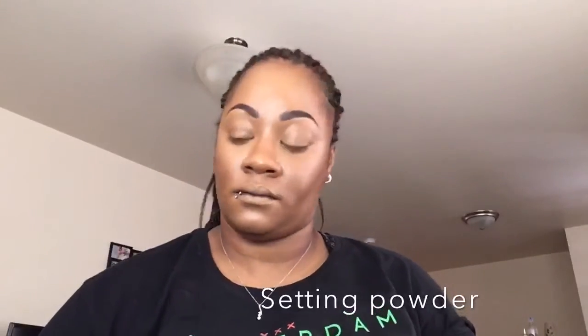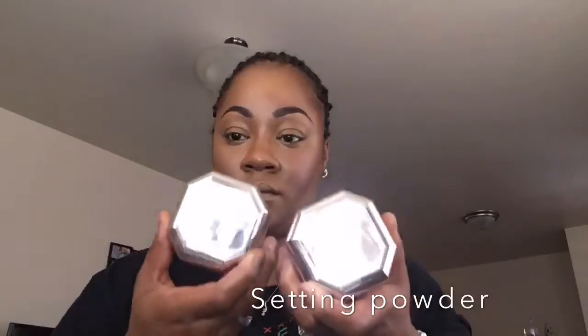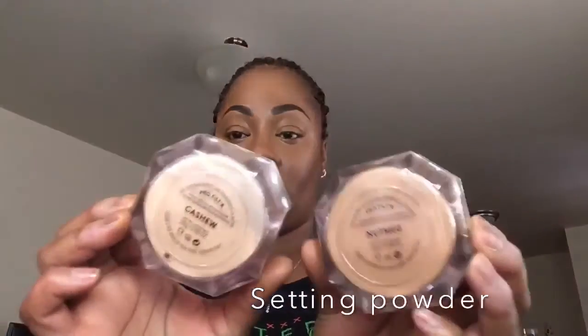And this is me just blending out. You know how until you set your eyes, you'll have that crease? Now it's time for setting powder. With setting powder, I've learned a few things, mostly from Jackie Ina. I use cashew and nutmeg.